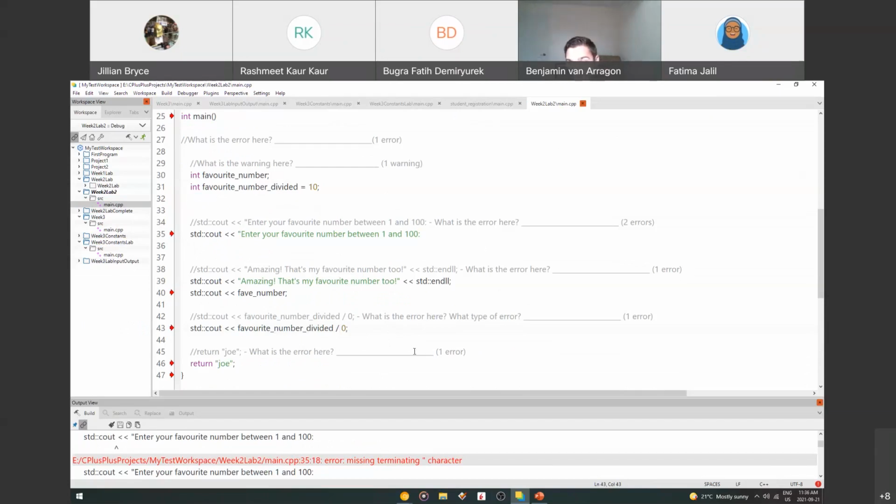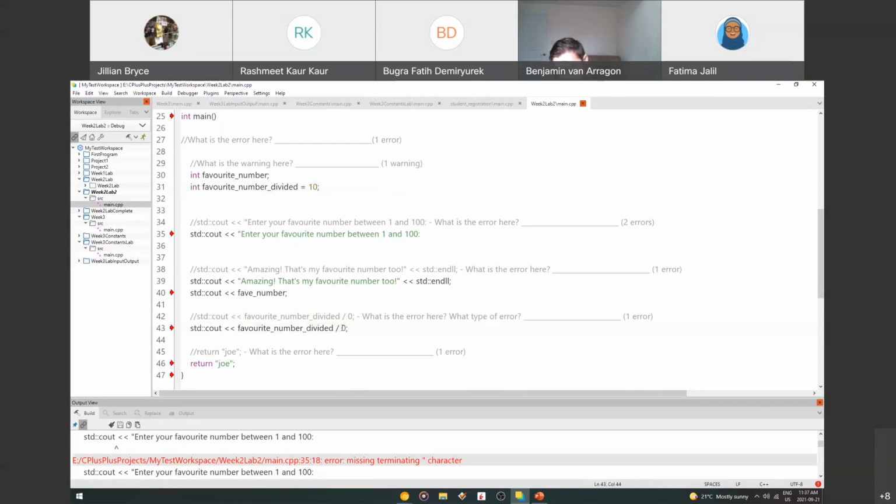So with programming, just like anything in programming, there's like 10 different ways to solve a solution. So I'm not looking for anything specific here. I probably wouldn't comment this out. You could comment that out and then comment that out, and then you wouldn't get the warning at all.